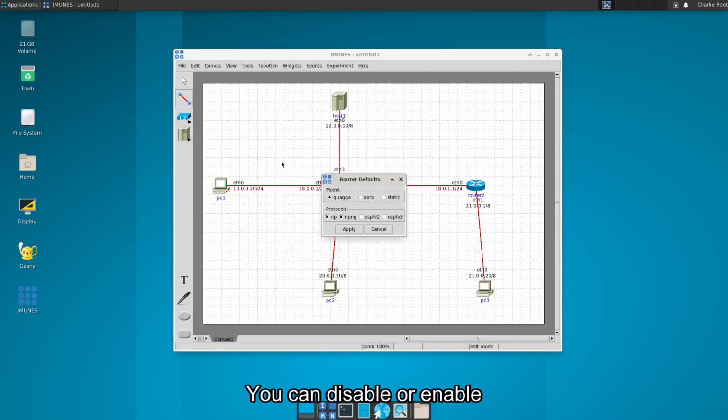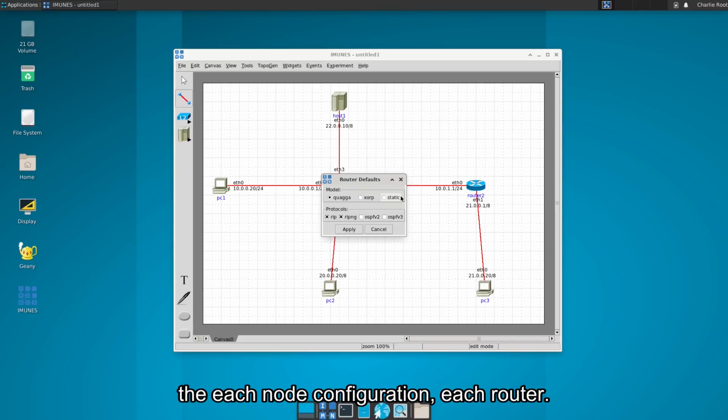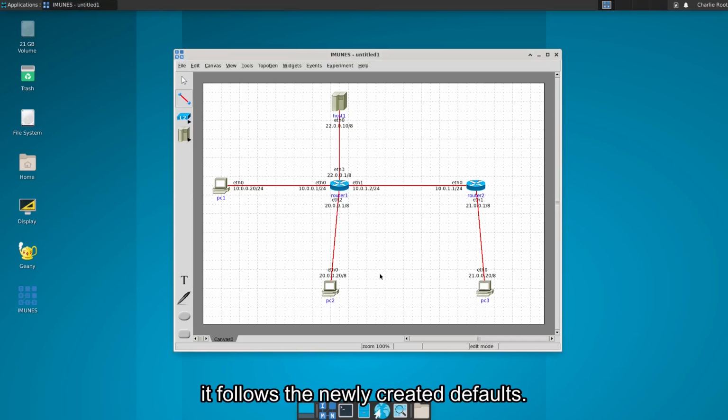You can disable or enable RIP or OSPF either for IPv4 or IPv6 addresses, or you can disable routing protocols and choose static routes, which need to be manually set inside each node configuration, each router. The XORP tool is no longer available, so I'll just skip it. When a new router is created, it follows the newly created defaults.